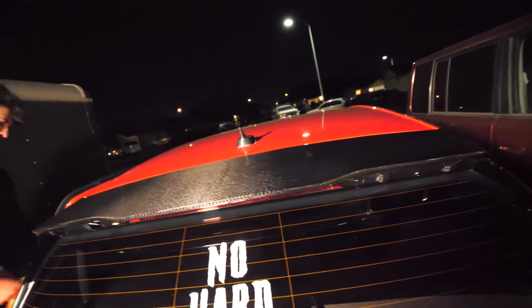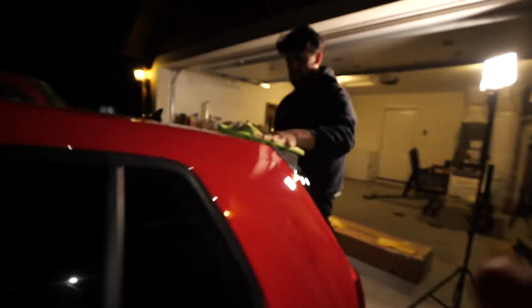You see the fenders? They're carbon too. This is why I'm broke. I need more carbon. Should it slide out? I hope when it's in the sun, you can't see it dipping in.